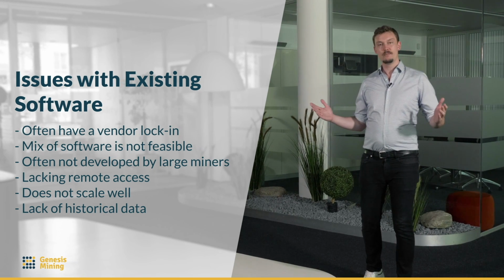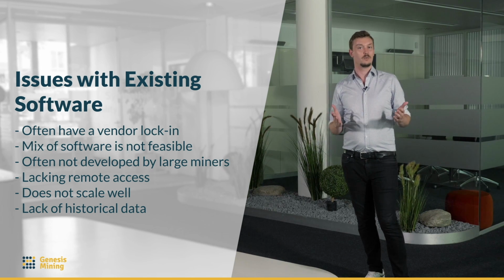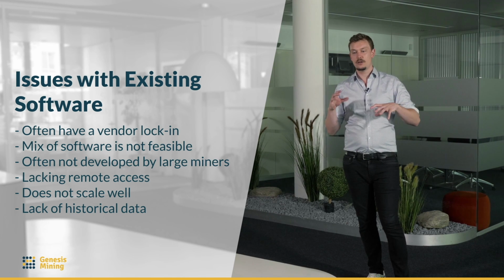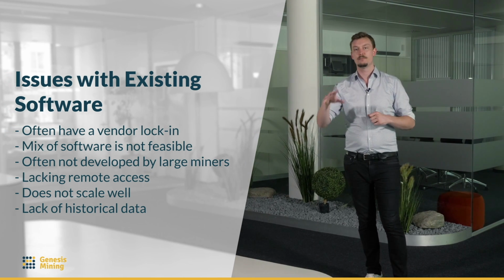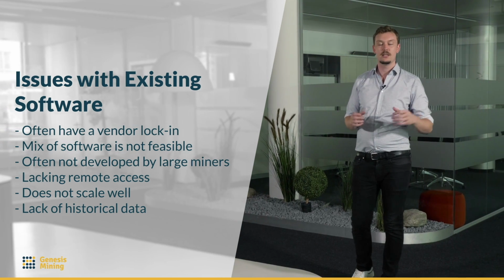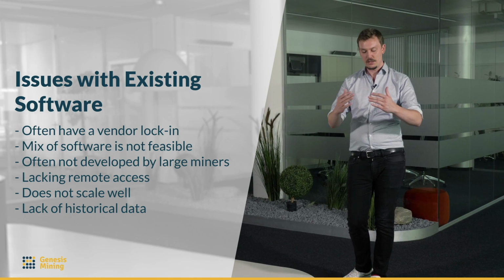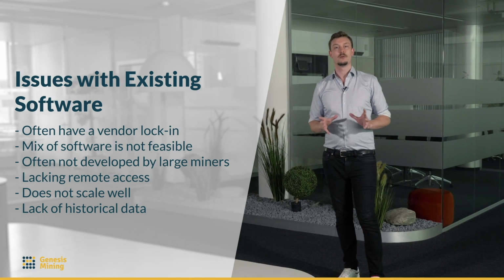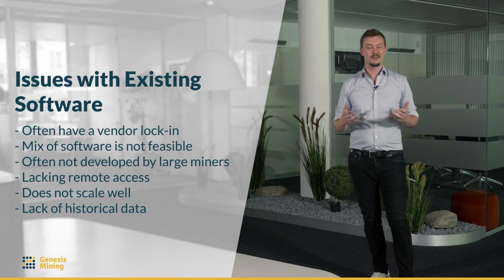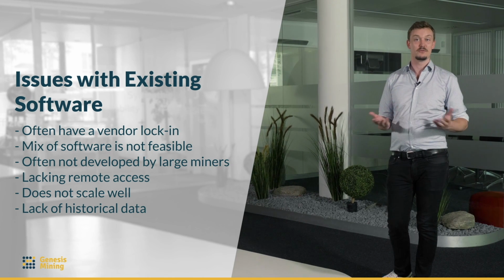This is not what you want when you're scaling bigger. When you scale bigger, you won't have a homogeneous farm anymore, with all the same device type running the same software in one farm. You'll have different patches here. Maybe you'll have customers that have a special requirement for this, maybe different cooling conditions in this part of the farm, something like this. You want to have one solution that makes sure to monitor them all. Otherwise, you're just dealing with the installation and the management of all these different management solutions instead of actually benefiting from having one solution for everything.